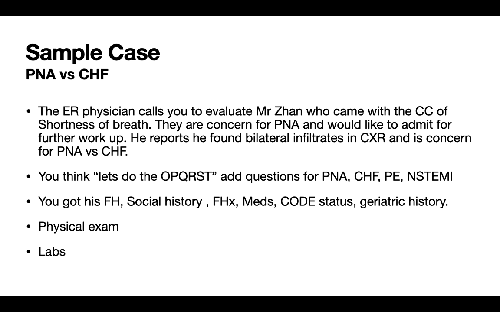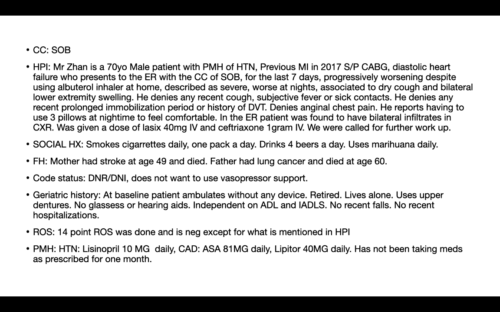You said, okay, let's start with your OPQRST and add questions for pneumonia, CHF, pulmonary embolism, and NSTEMI as causes for shortness of breath. You got that, you got the family history, you got all the rest, and it starts looking like this. Mr. San is a 70-year-old male patient with past medical history of hypertension, previous MI in 2017, status post diastolic heart failure, who presents with shortness of breath for the last 7 days.